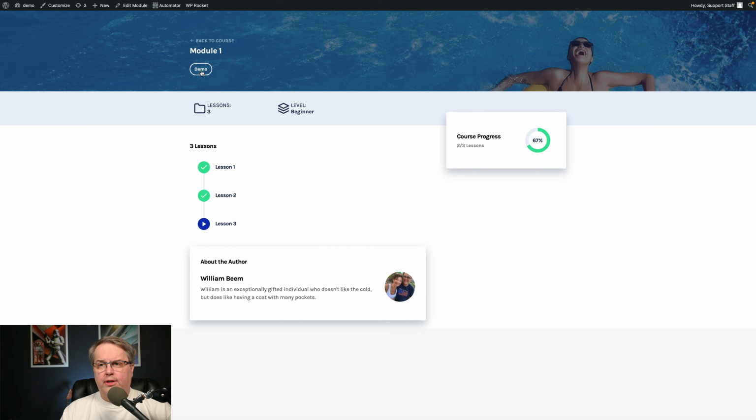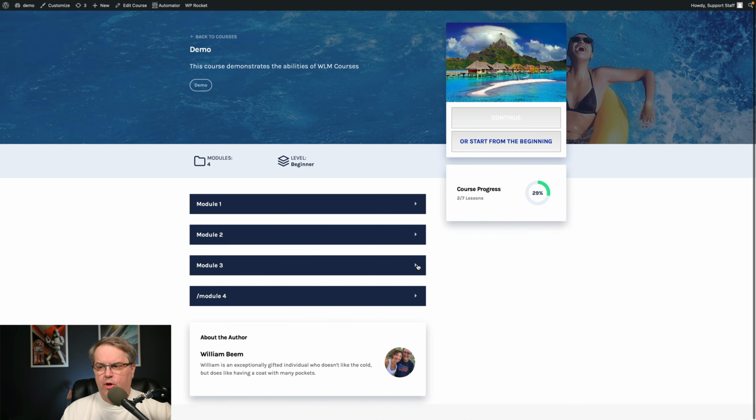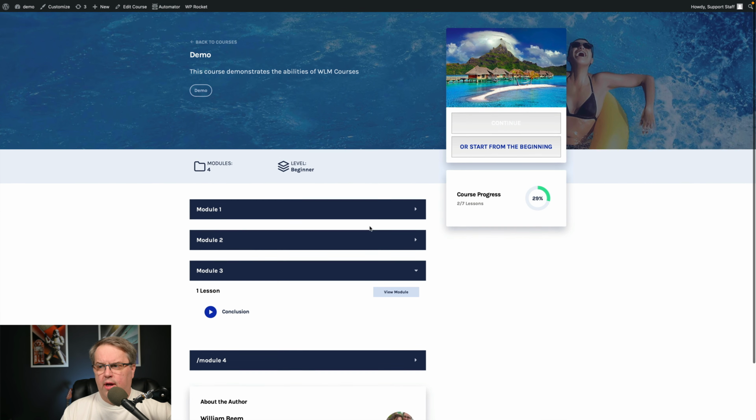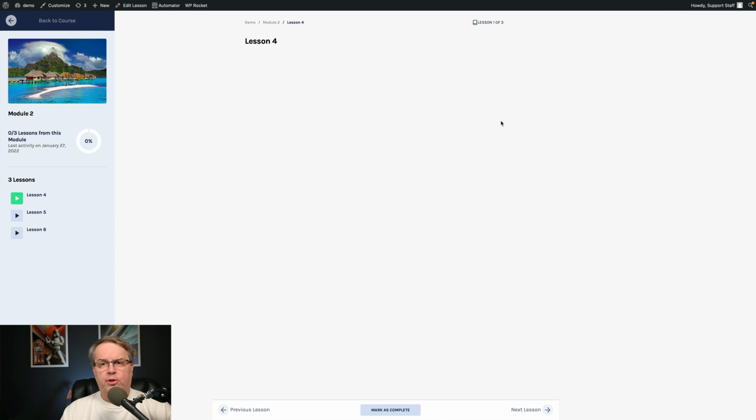Now this section over here is which course we're looking at or which tags we want to put onto it. So it gives you a little bit of information about who this course or module is for. You can go back to your course and then maneuver around, take your lessons and go through everything this way. It is very simple, very easy to put together.